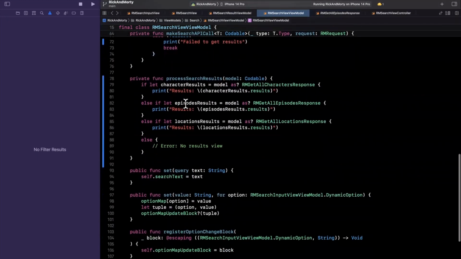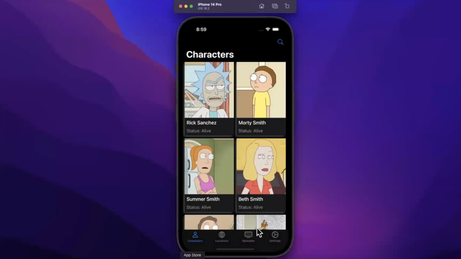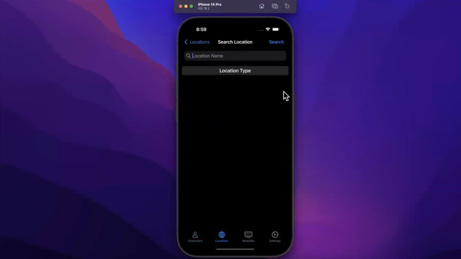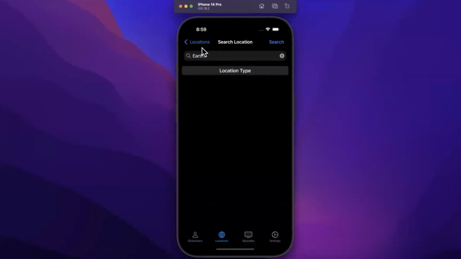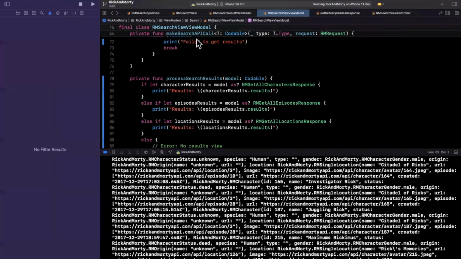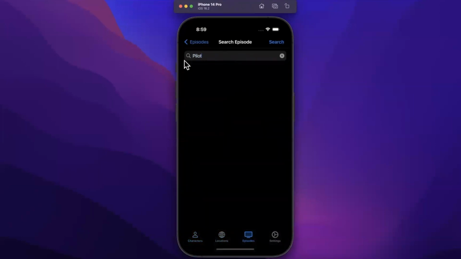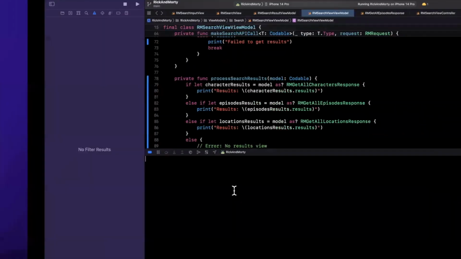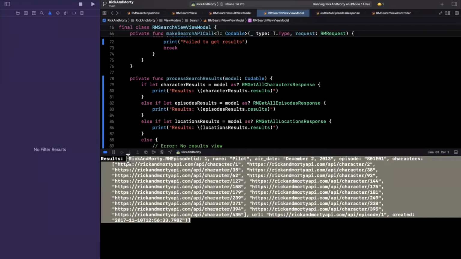So cool. Now that we have this here, let me give this a build and run and make sure our prints are coming out properly. And if they are, where we'll wrap this video up is we'll create a view model generically. So in this case for location, we're going to do Earth and we get our results out here. We're actually printing the result array itself, which is good. In characters' case, we're going to search for Rick here and we get a bunch of results for that as well. And the last thing here is episodes, and we're going to search here for pilot, which is usually the first episode in every show. We're going to hit search, and we get an episode out for pilot.